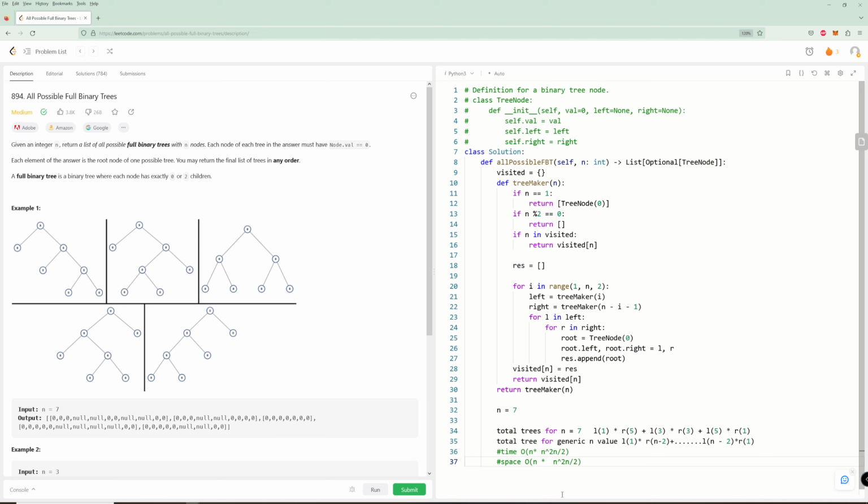Like I said, I don't think you can come up with it in an interview, but you can talk about how, for every single one of these, this is how long it would take. This is roughly what we're doing. If you don't know what the summation is for this, I don't think anyone's going to blame you. What I would say is our visited has n items, and this part obviously isn't linear time. There's going to be a bunch of stuff in here.